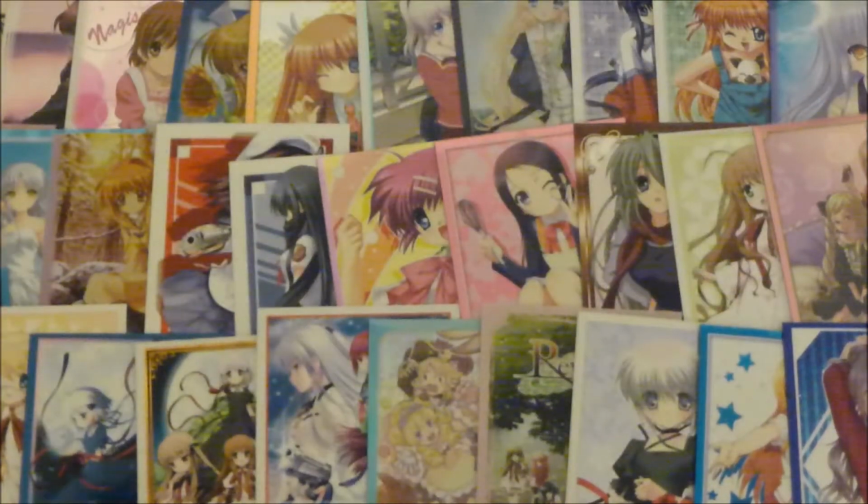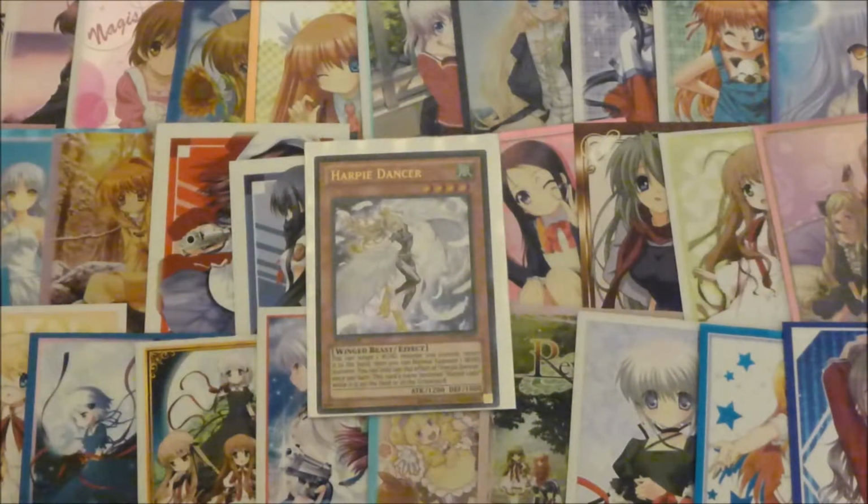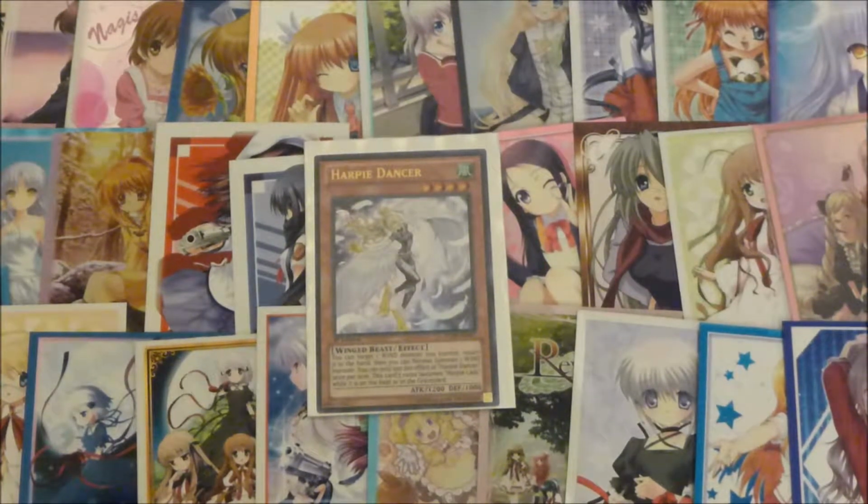Okay, next, for the other Harpie cards, I play the one Dancer. People may argue you should probably play this at 2. Her effect is you can target one WIND monster you control, return it to the hand, and then you can normal summon one WIND monster, and you can only use this effect once per turn. And this name becomes a Harpie Lady while on field or graveyard.